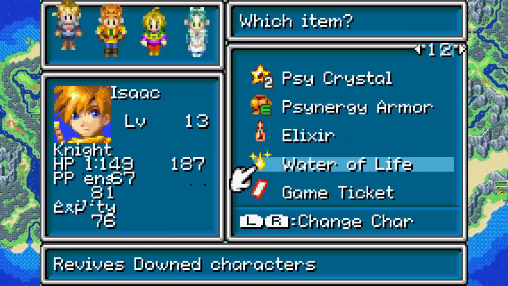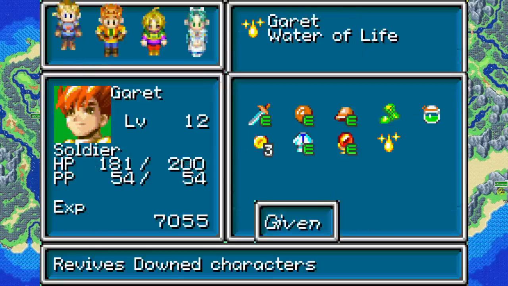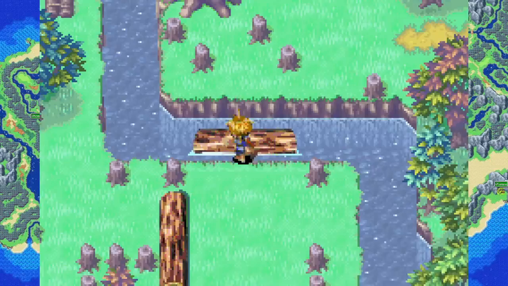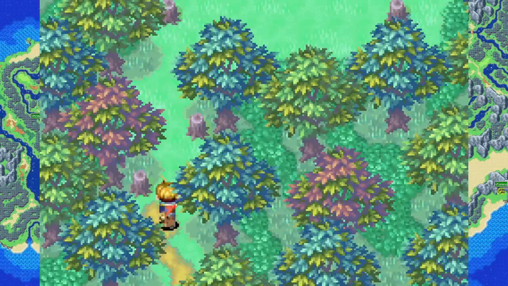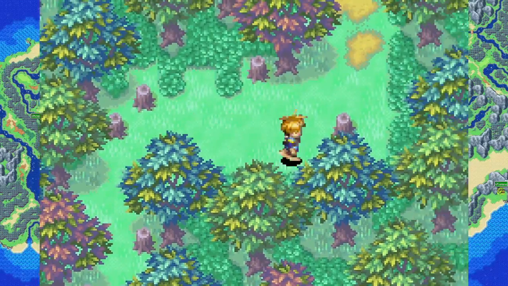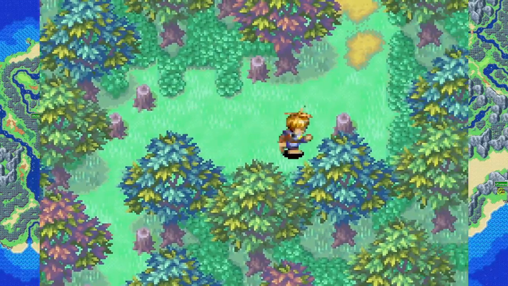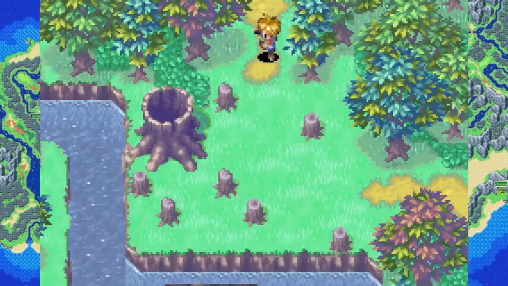And while we're at it, we'll also go ahead and give the Water of Life to Garrett. Because, strange as it may seem to give it to the slowest member of our party, he's also the toughest and most likely to survive. Yes, that joke was very bad, I'm sorry.